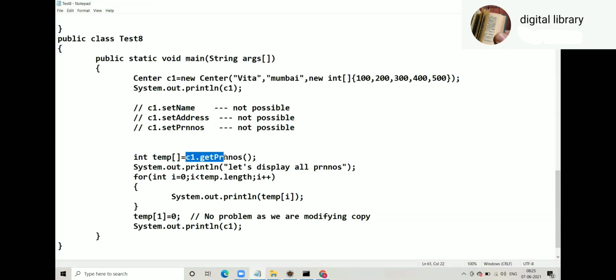Now when we say C1 dot get PRN numbers, here there is a difference.